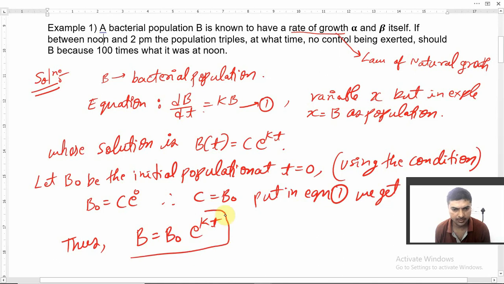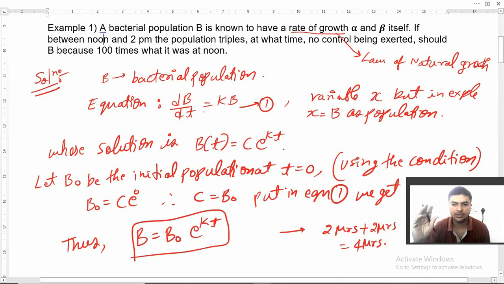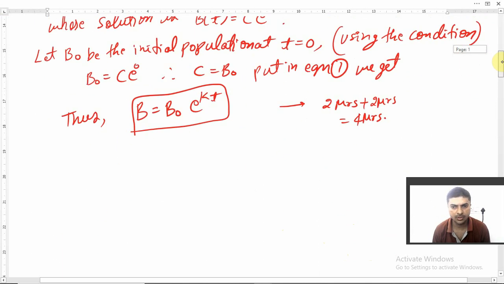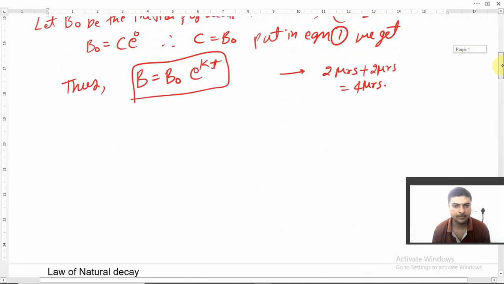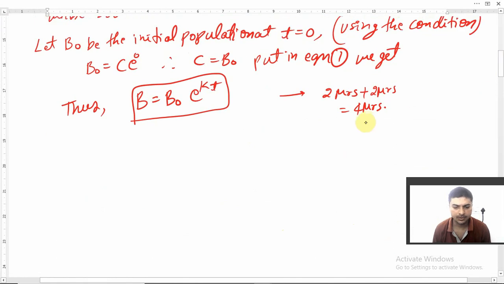So when you get this equation, students, definitely you will get 2 marks. Sometimes this is an application part, therefore we always prefer to give 2 marks. So maximum you will get 4 marks. It depends on whether you have written the content properly, you will get the marks. So this is very, very important. I am also telling you the marks distribution. Okay, so we get here 4 marks.